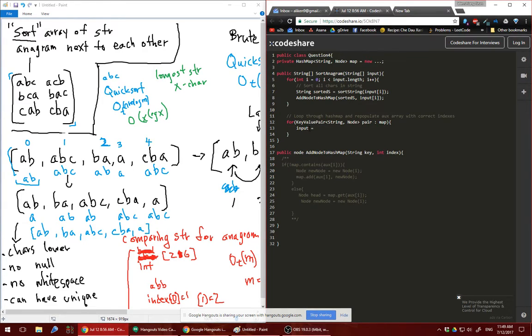So I'm thinking we can just rewrite the input string array because we don't need it anymore. How do I clear an input string?